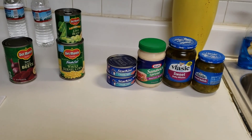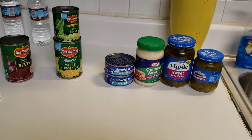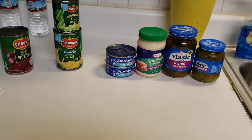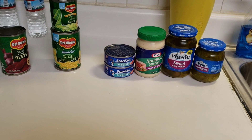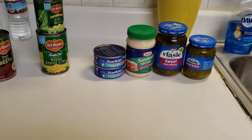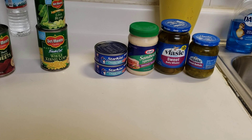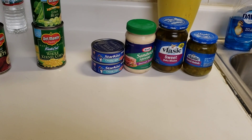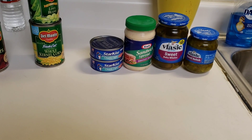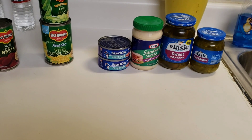These are some grocery items that weren't on my list but I found them at the store and picked them up. I like to have tuna fish once a week and salmon once a week for the omega-3. I like sandwich spread, which is hard to find nowadays — Kroger's had it today. Sweet pickles have also been hard to find lately. I like to mix sweet relish and sweet pickles into my tuna fish and eat it with crackers. I don't like tuna fish on bread.